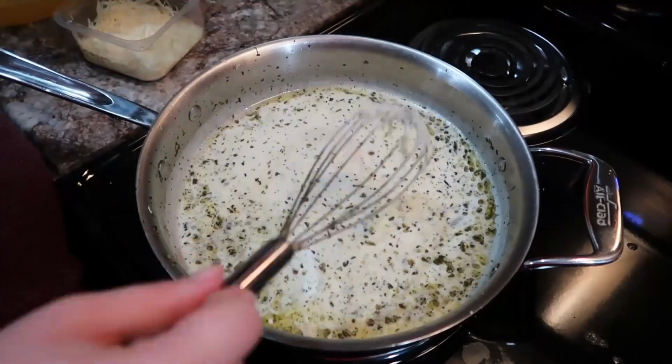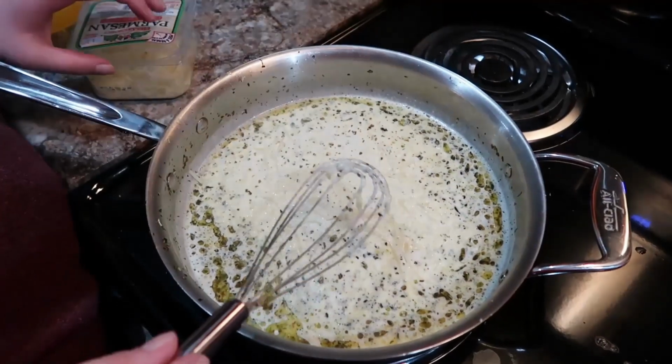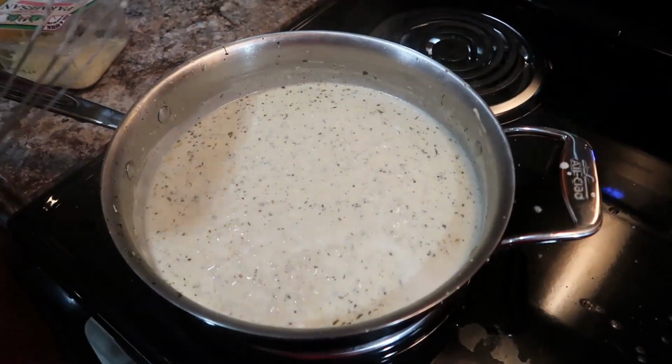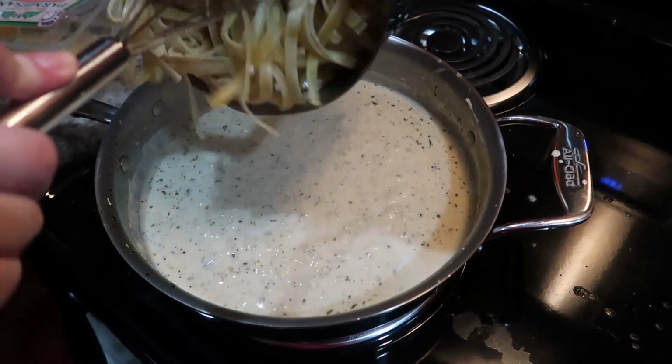Again, this is a situation where, when you make something like this, make it your own, and never hesitate to tweak a recipe a little bit. A lot of times I like to make it the first time the way it calls for, and then I make tweaks after that.